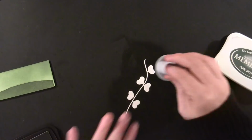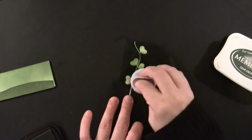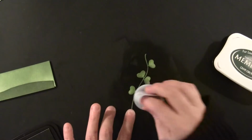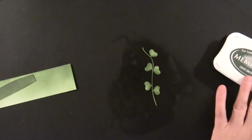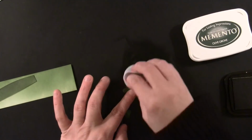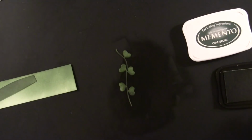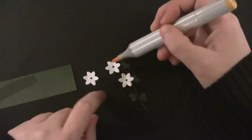Now I'm ready to work on this other die cut piece. This is called Love Buds. And I am doing that with bamboo leaves to begin with. And I'm just pouncing closer to the stem there to darken it up a bit. And I will add some of that olive grove with a very light, pouncing touch on the die. And then I will make sure that it looks good with the other greenery and move on to the flowers.